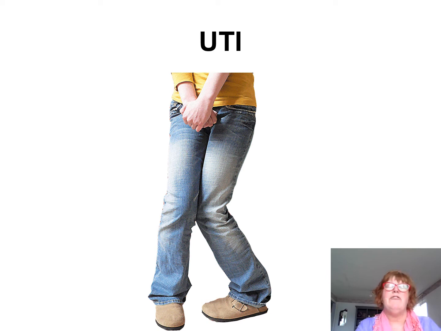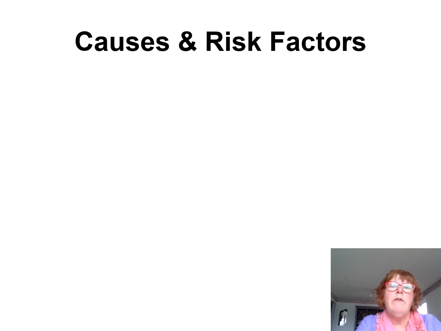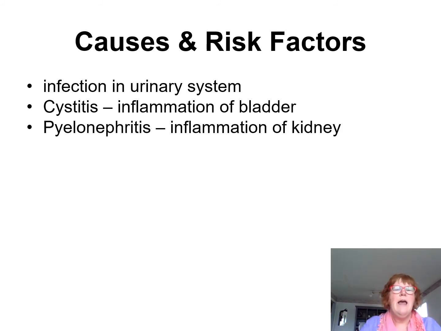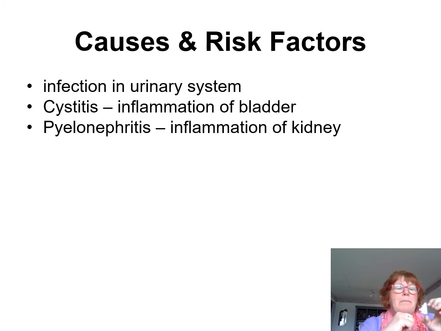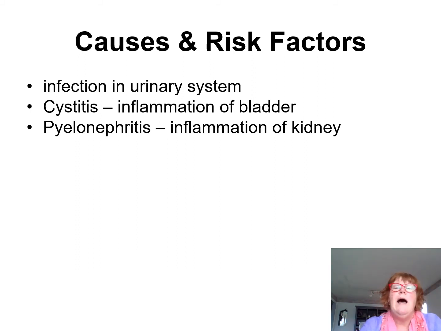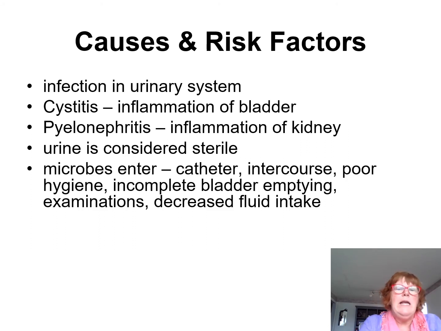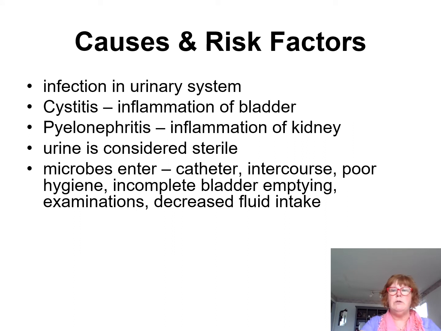Urinary tract infections can occur anywhere in the urinary system — the bladder or the kidney. Cystitis is inflammation of the bladder. Pyelonephritis refers to the pelvic area of the kidney — that's the first place you find a kidney infection, and you'll know if you have one because it feels like being kicked in the back. Urine is considered sterile until it leaves the body, but microbes can enter through catheters, intercourse, or poor hygiene.